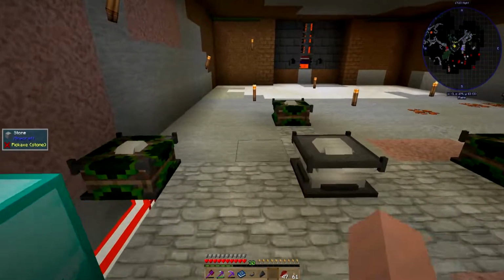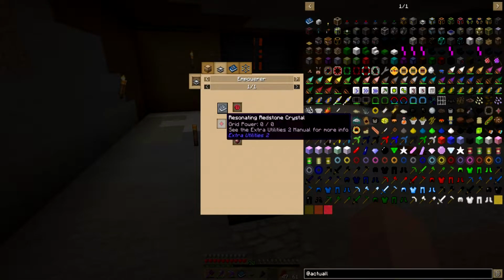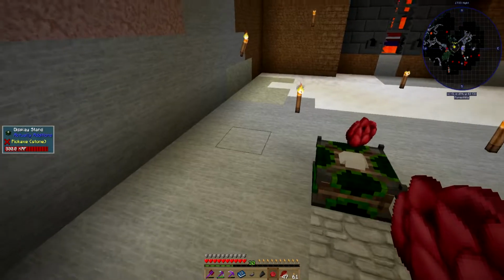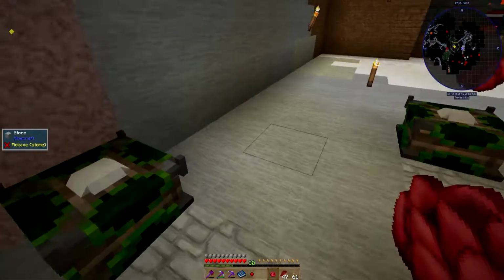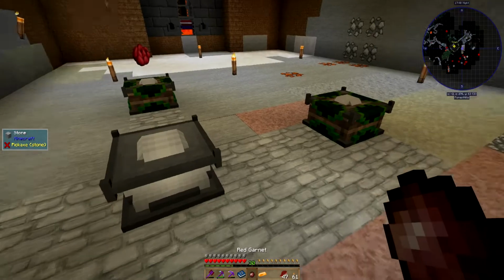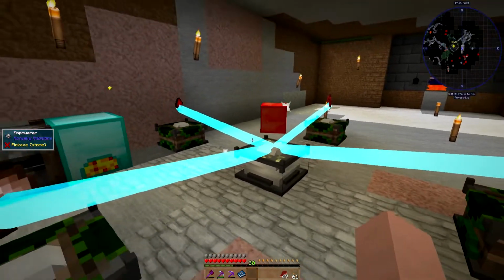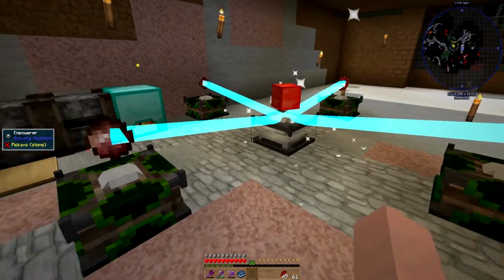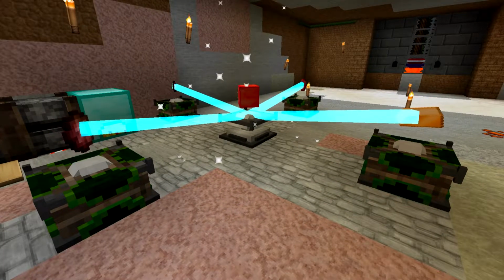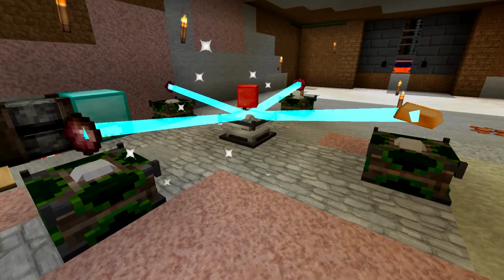Okay, we should be able to do this now. All right, let's take a look at this order. Rose and Resonating Crystal. So let's get the Rose. One of those. Resonating Crystal. This guy. And then I believe this was here and this was here. And we can put our block in the middle. Oh, there it is. Boom, boom, boom. Sweet. We did it. Beautiful. That looks awesome. We've got some good screenshots here too.